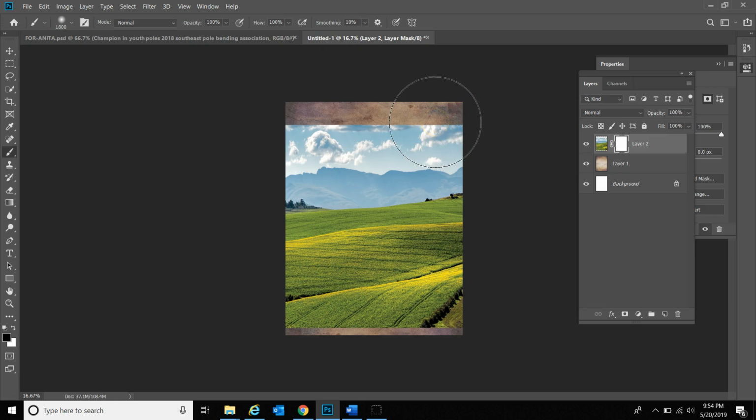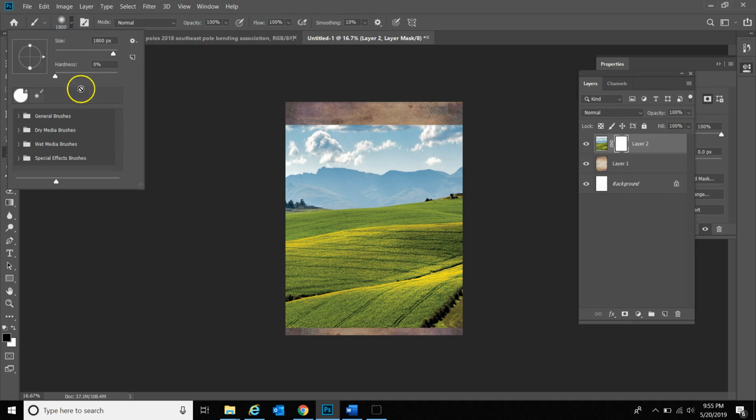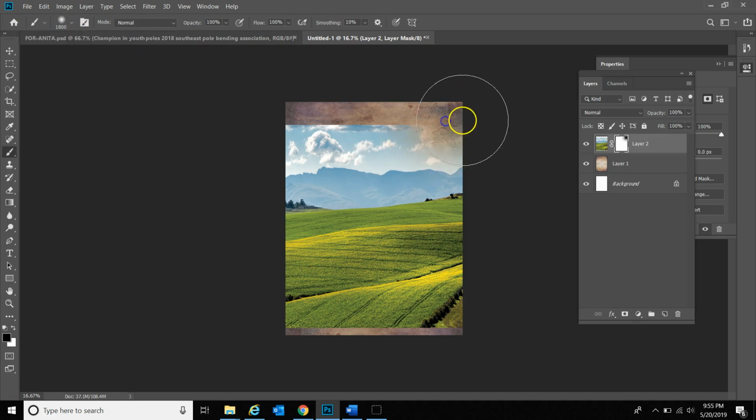So right now I chose the brush tool and I'm making it bigger with the bracket sign on your keyboard. If not, you can go up here and change the size of your brush, but this is way quicker, of course. So we have a mask that I made here. You press here and you have a mask.